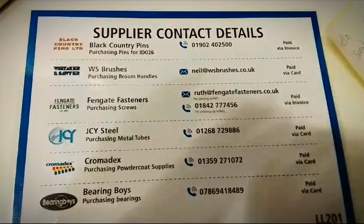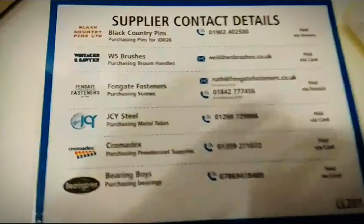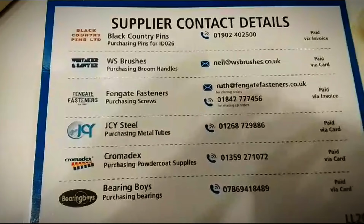We've got a supplier's contact details list here that I usually just keep in the drawer. What I'm going to do is just put all of these into the phone. Don't need to use this piece of paper anymore, saving me time.